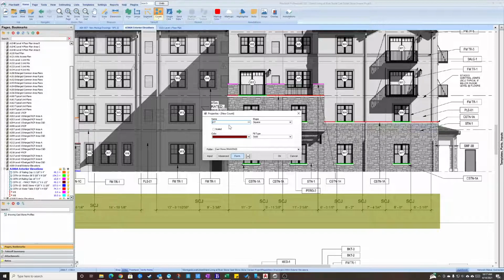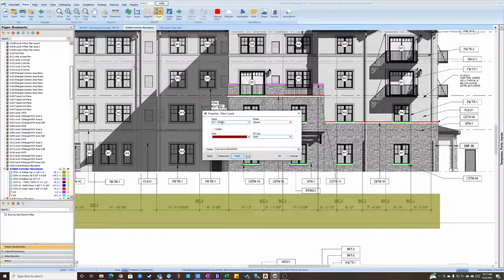Now, one thing that I didn't think about, sometimes this will happen to you too. You're calling stuff W7, but then later in the list, you look at your list and you're not going, what is a W7? So we've already got it broken down into a folder called Cast Stone Drawings. We could go even further and put it in another subfolder and call that cast stone window surrounds or cast stone window sills. In this case, I'd probably just say W7 window.